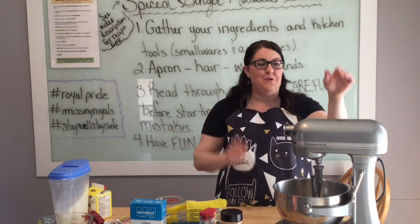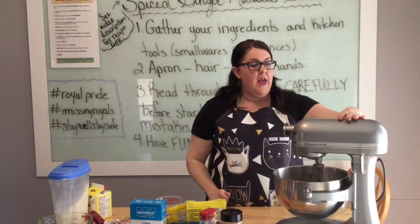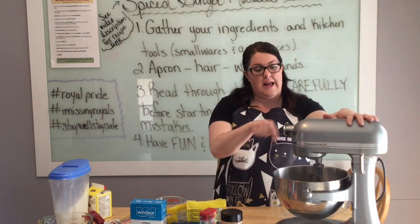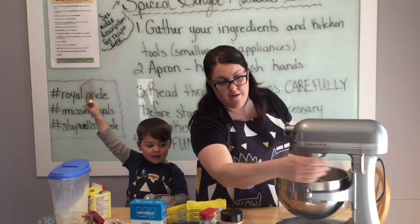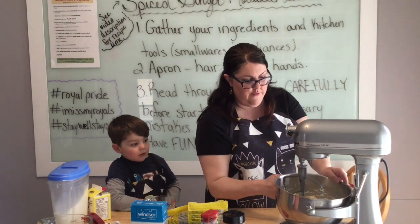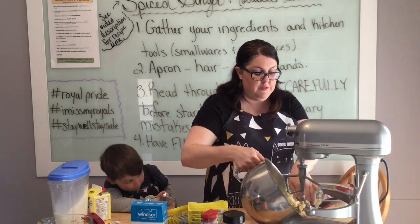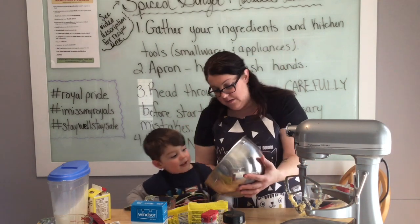Okay, so you can put it in your mixer. Bring the stand up. And then we're going to turn this on and let the mixer do the work for softening the butter. We're going to let this down. And we're going to take this off, and let them see what it looks like once it's been softened. So you want it to be nice and soft.